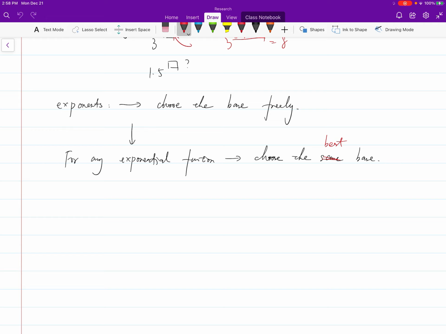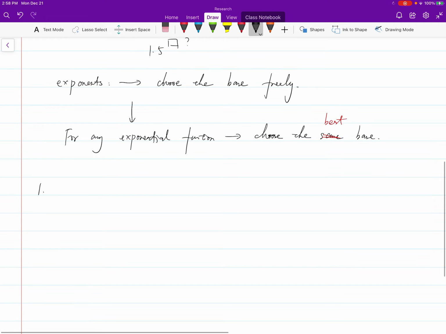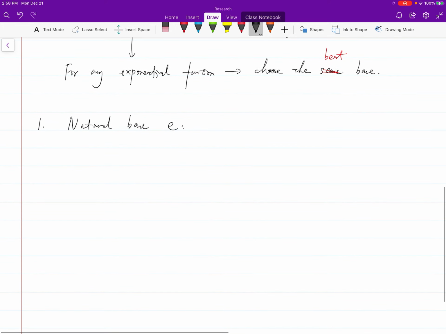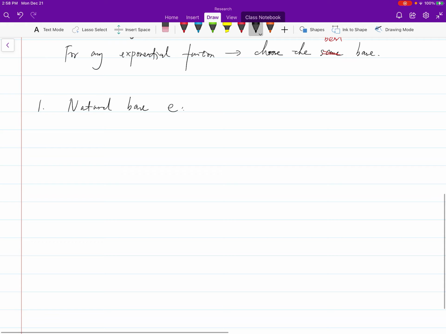So who's the best base? That's what we are thinking about. And we will show it is actually the natural base. It is the best base. For now, we can only show why this one arises from natural phenomena. We probably cannot show you why this one is so convenient until calculus. This one has really a lot of nice properties. But for now, let's just think about it. Just try to know it, okay? Introduce it. So why is this so special?